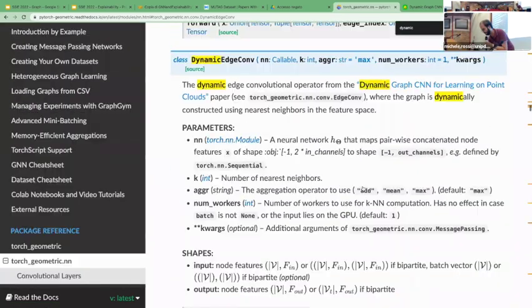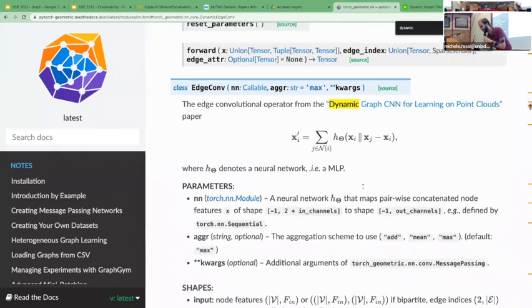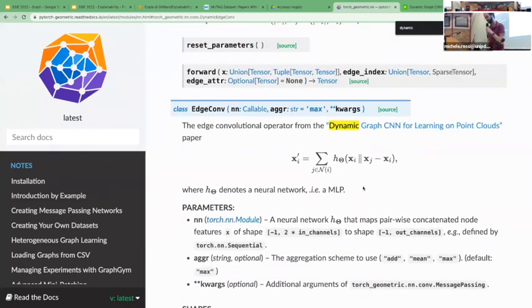So basically, let's see if they have the equations here. Here's the equation. So basically, those are defined with respect to, you see that it's a summation with respect to differences of the features, for example. So actually, the summation is made with respect to the edges, but with some edge features, actually. So this should be relatively easy to adapt to.